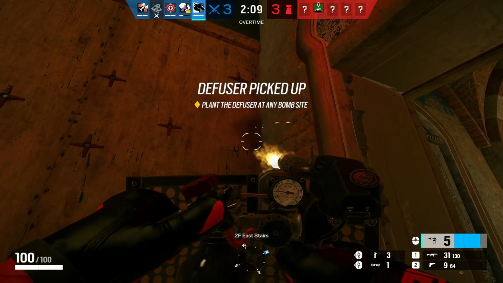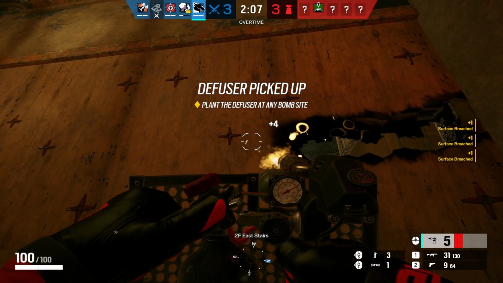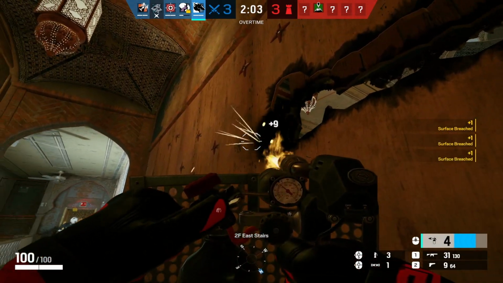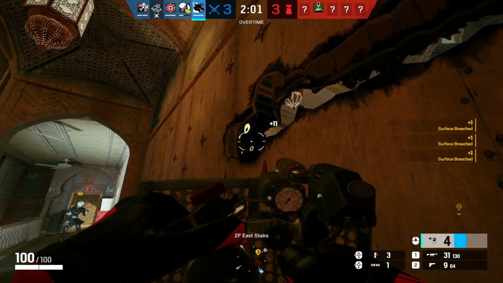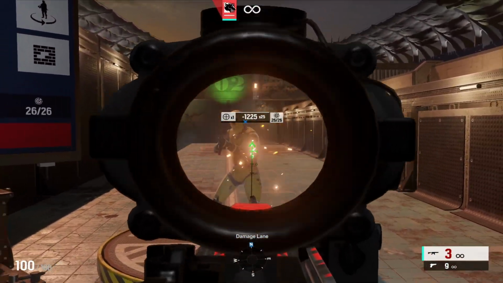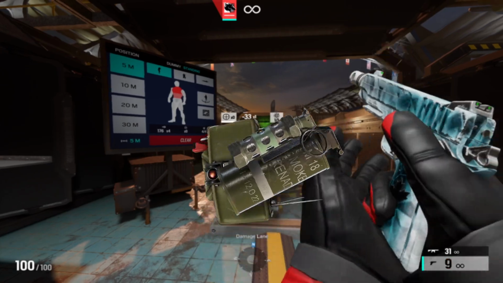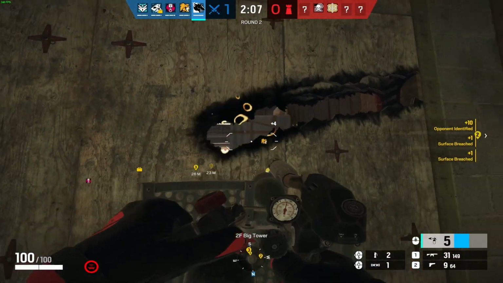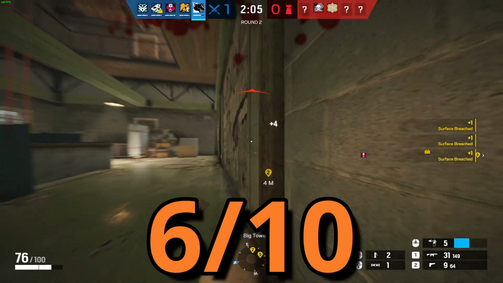However, Maverick does have some things going for him compared to other hard breachers in this video. First of all, unlike Hibana and Thermite, he's not map dependent because his blowtorch can be used on pretty much any sort of reinforced surface effectively. Also, Maverick has a really well-rounded kit with some of the best weapons in this video, and his secondary gadgets are really strong as well. But considering that his gadget still suffers from a lot of issues, I think I have to give him a 6 out of 10 in the versatility category.